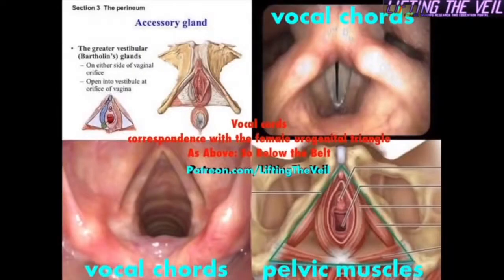This brings us to the direct correspondence between the vocal cords and the vagina, of as above, so below the belt. Therefore they shall know in that day that I am who speaks. Behold, I am. The vocal cords, along with the vagina, and as I'm covering here, as well as the third ventricle of the brain, are all represented correspondence of the all-seeing eye and the triangle, as I'm covering here in this segment. All three are intrinsically linked by form, function, and energy.